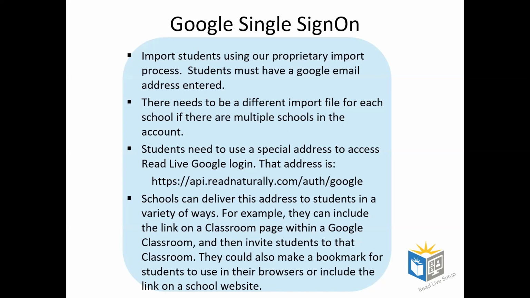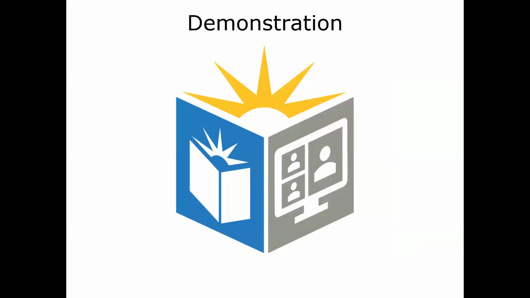Students would use this special link or address to authenticate with Google. And then schools can deliver that address to students in a variety of ways. For example, you could include the link on a classroom page within a Google Classroom, and then invite students to that classroom. You can also bookmark the link in the browser.